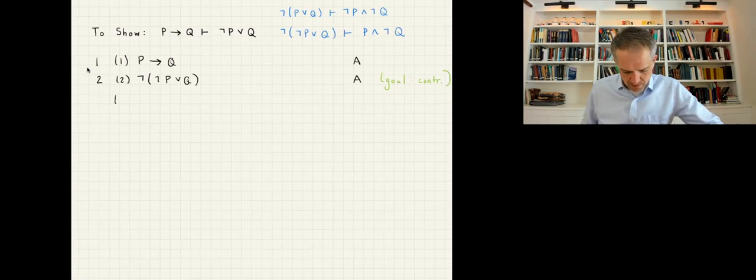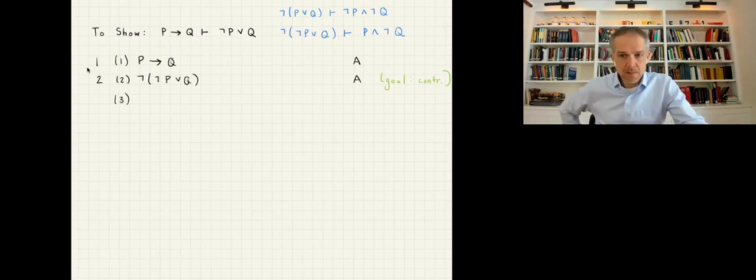So what I'm thinking now is if I look at line 2, I'm going to be able to get P and not Q from line 2. And if you think about it, you'll see that P and not Q definitely contradicts line 1, because P together with if P then Q gives you Q. And then so you'd have Q and not Q. Okay, so that's my proof strategy to get a contradiction here. So now when I go through the details, that's going to be in the back of my mind.